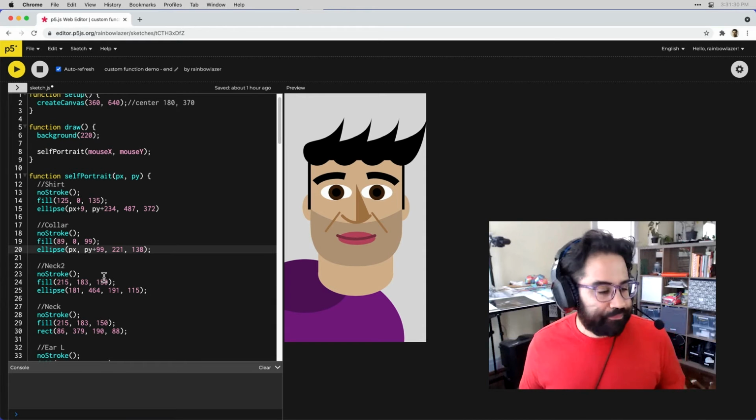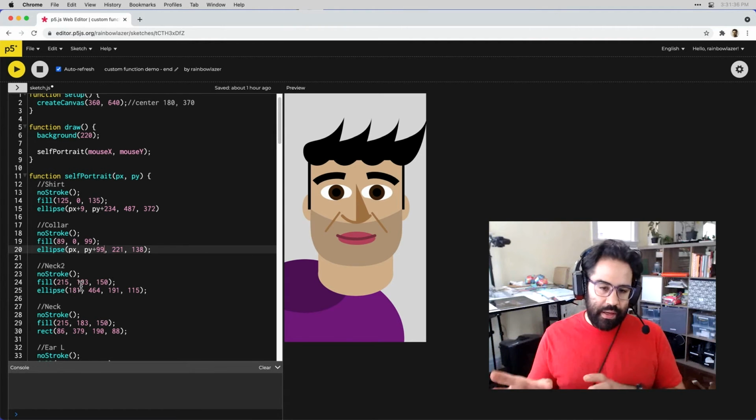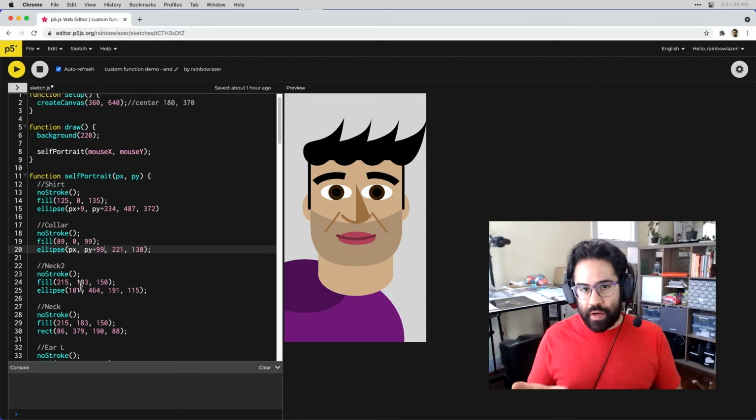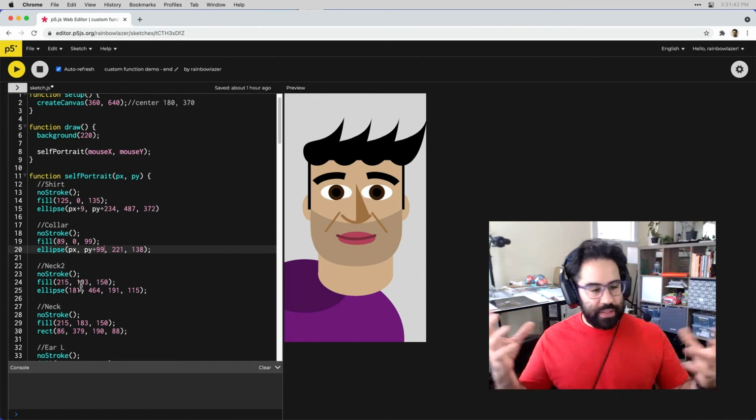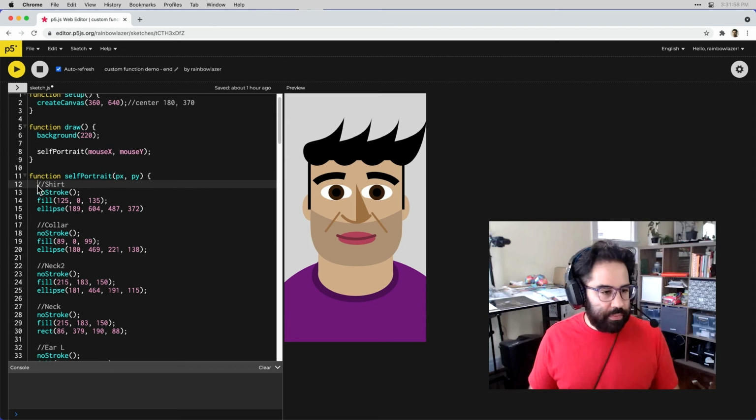So obviously, this is a more tedious approach. I would have to go through every single shape and do those offsets to make sure that everything's going to be in its right place. The advantage to that is it's going to make it easier to adjust things like the scale if I wanted to. In this case, I think I'm going to take a slightly different approach and just offset everything all at once. So I'll hit undo a few times here to get back to my static number coordinates.